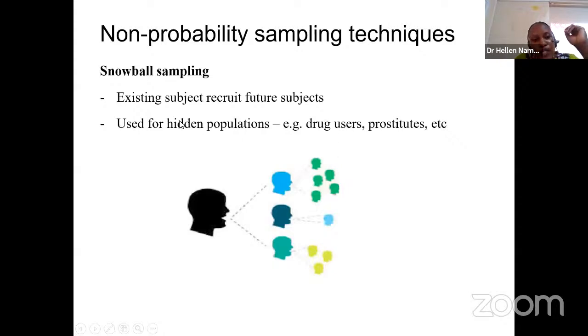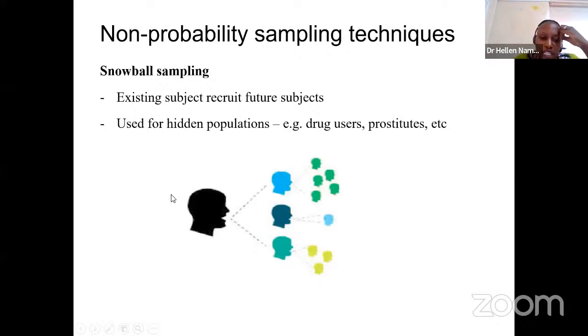Then we've got what we also call snowball sampling. It is also a non-probability sampling technique, and this approach is mostly used in hidden populations. Sometimes a study is being carried out, and getting the people to include in the study or project is quite tricky. For example, some hidden population, let's talk about drug users. You know that within a particular country it is illegal, but however much it is so, there are people who are still drug users or drug addicts.